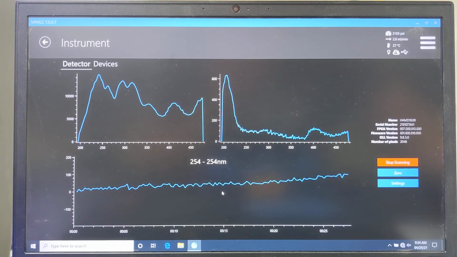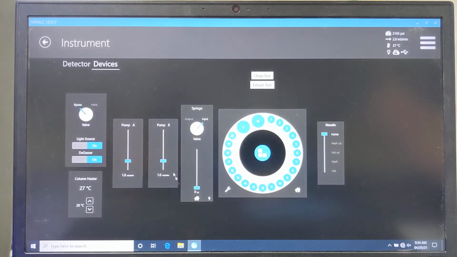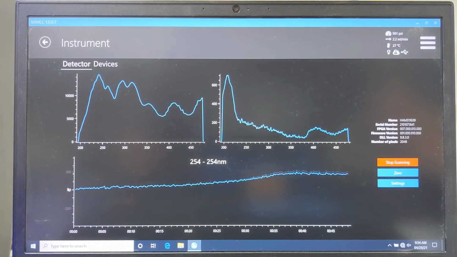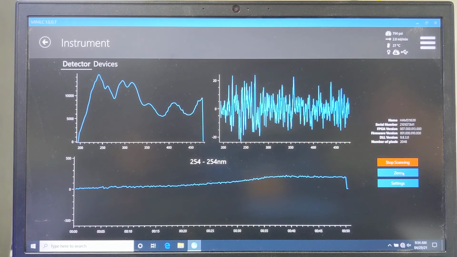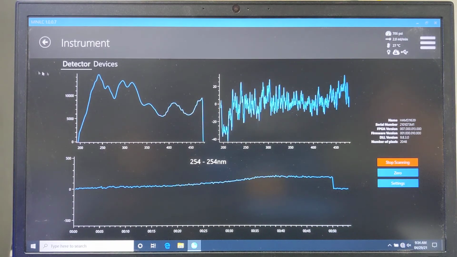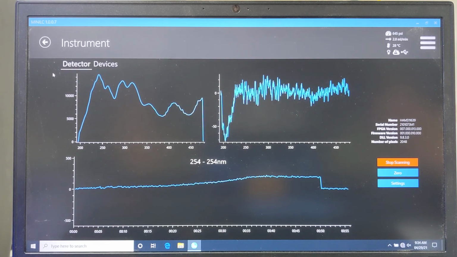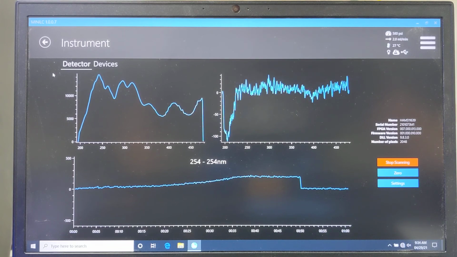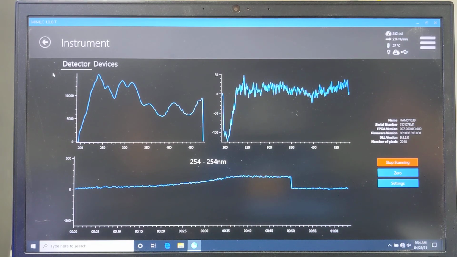We're going to allow this to equilibrate for some time, and we're actually going to set this up like our methods. We're going to set this to 1.8 and this to 0.2. So A is 1.8 mils per minute, B is 0.2 mils per minute, and then we allow this to equilibrate. So we zoom out until we see a nice flat line. We can click 0 to bring it back to 0, and we can wait. Next, we're going to show you how to set up a method. That way we can run our HPLC test mix that we send and make sure that the system is running properly.